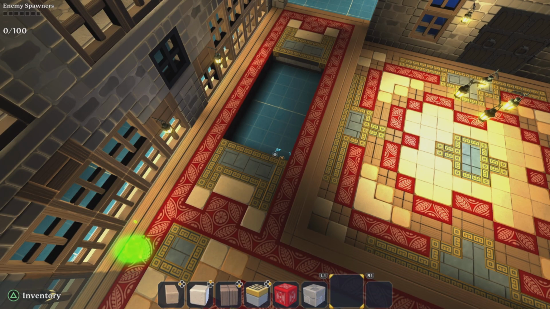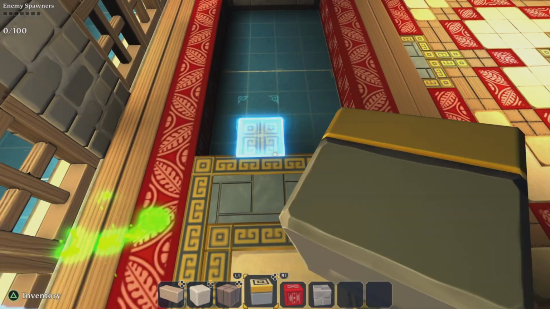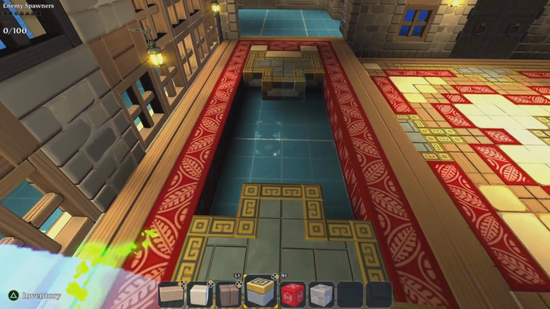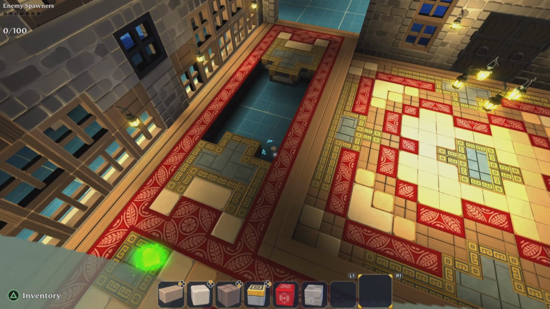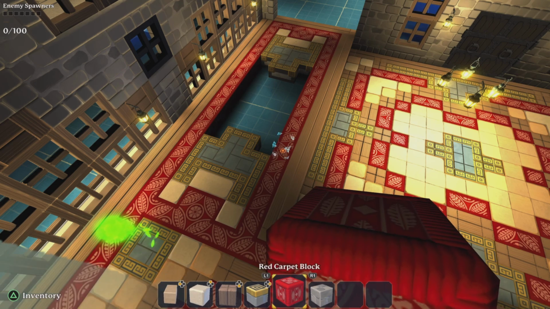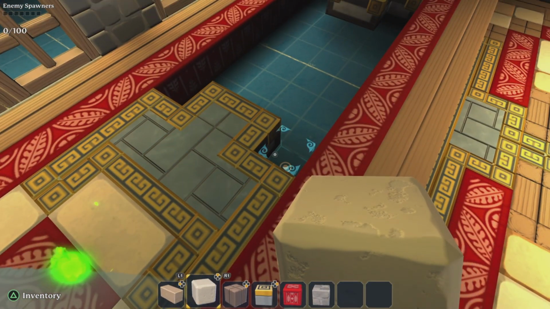And then, again, with the polished marble block, we're just going to go up like that. And then we're going to go back to the gray concrete block, filling this in.